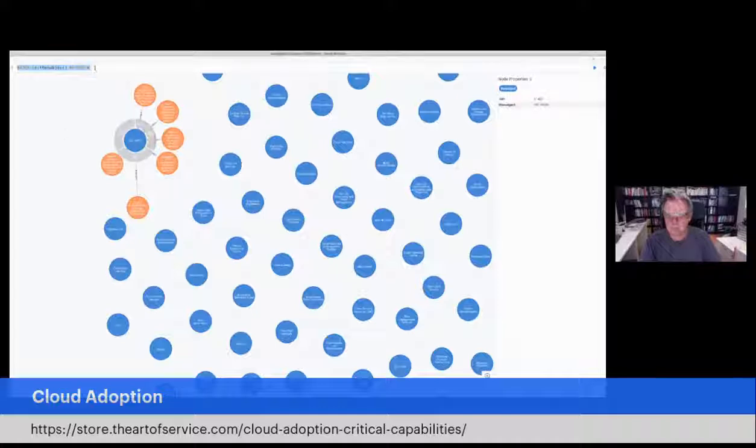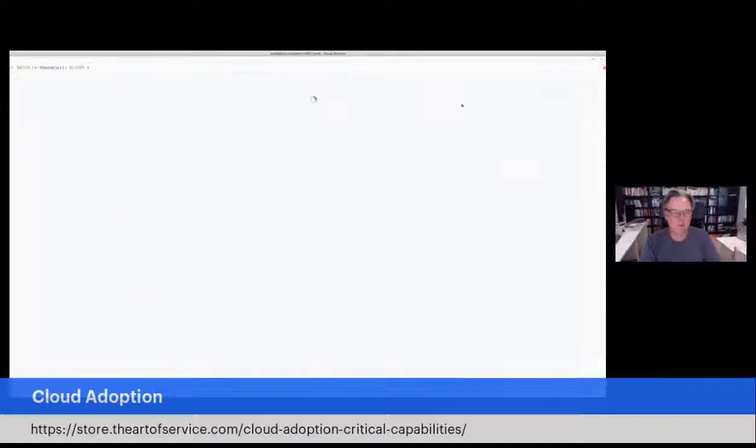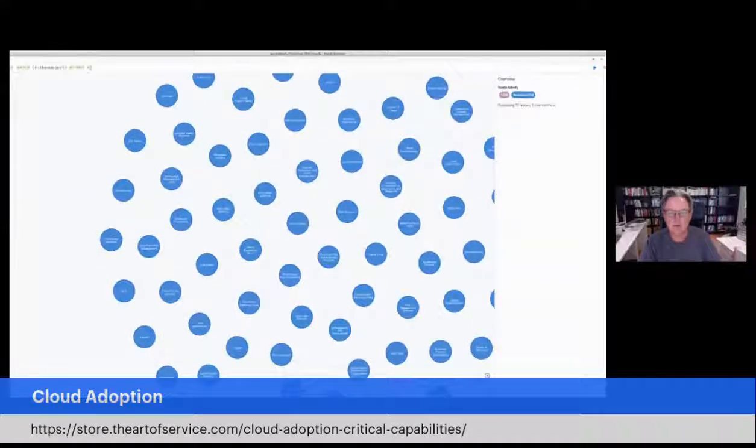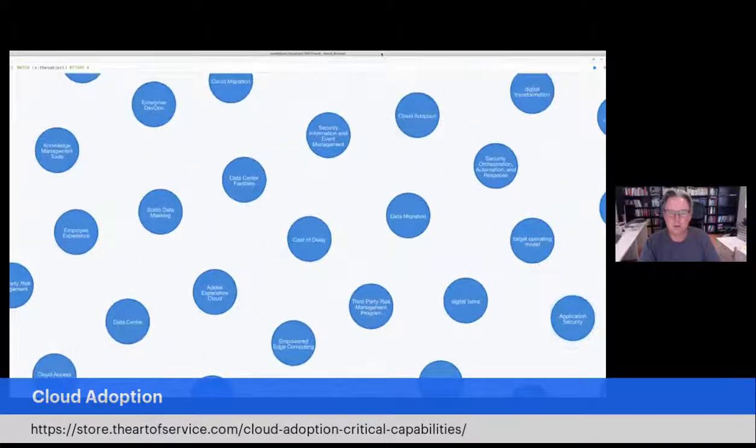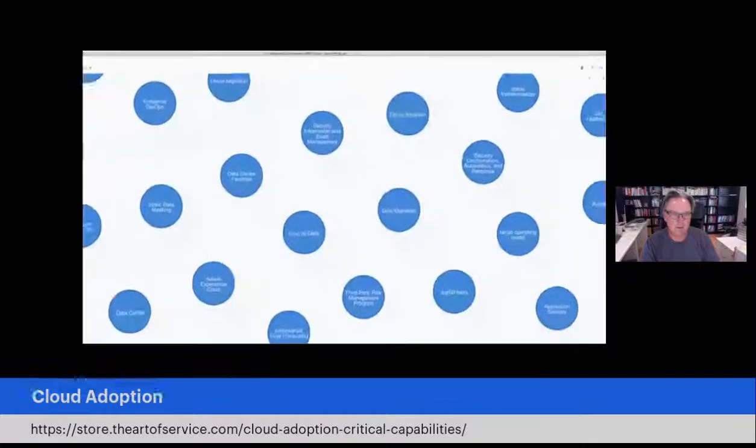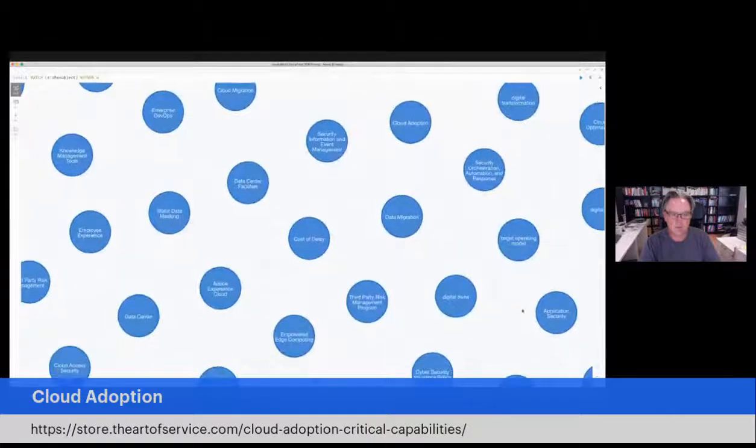First one, let's run this one. What we're showing right now is the blue balls. And what the blue balls basically mean is these are the topics that have a relationship to the main topic, so to cloud adoption, specifically. If I zoom in a bit, you get to see them better. You can actually read them. Let's make my screen a little bit larger here. There you go.